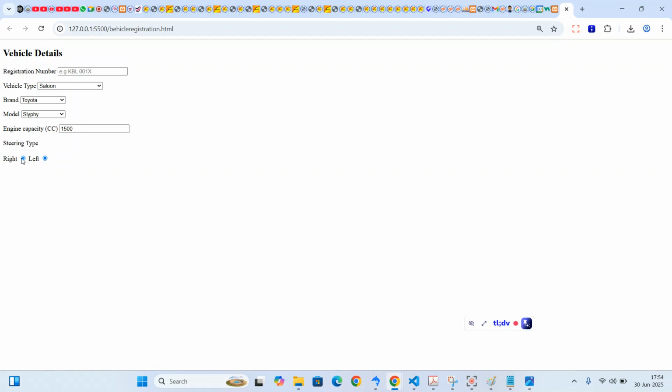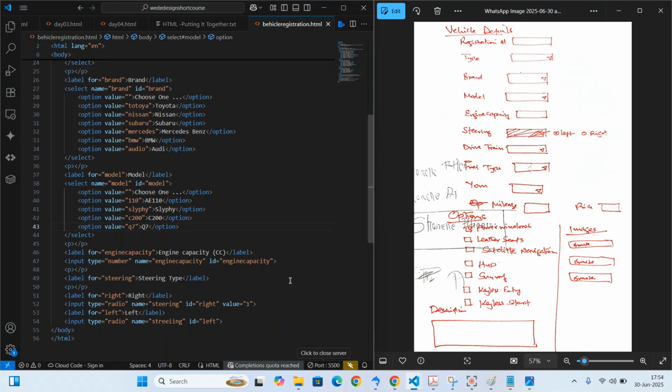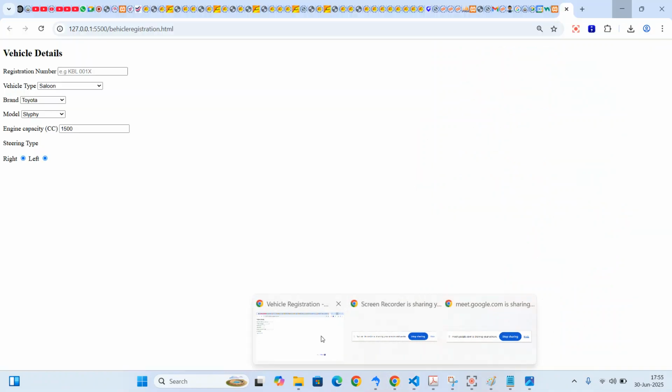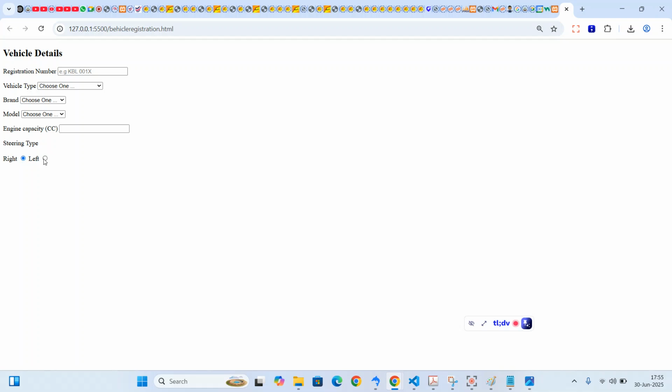It's behaving like that because I've not given them the same name. That's why it was behaving like that. So this one will be checked by default. You can see right is selected by default. When I pick left, it should pick left and right should be unselected.